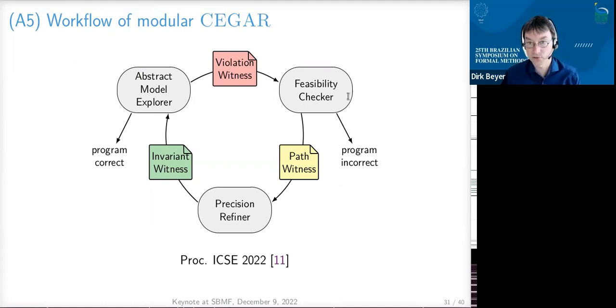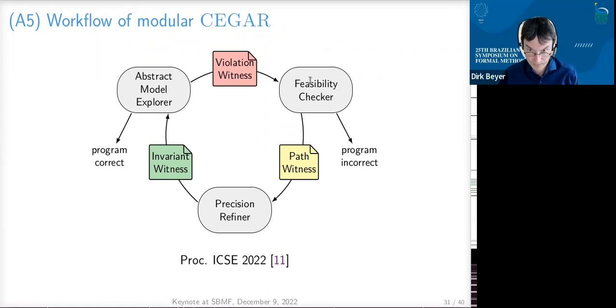The feasibility checker checks whether the violation witness describes a path that is realizable, executable in the program, right? And so the feasibility checker can be replaced by a validator, right? We just had a few slides earlier that if we have a witness for the result false, where the specification was violated, so we have an error path, we can use a validator to check this, right?